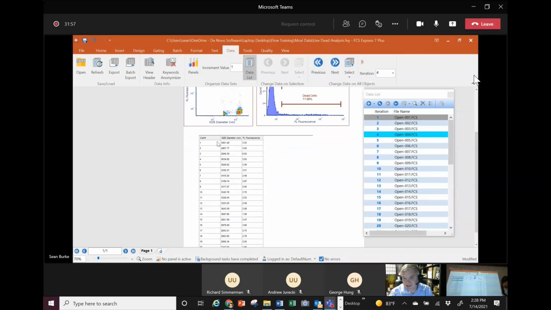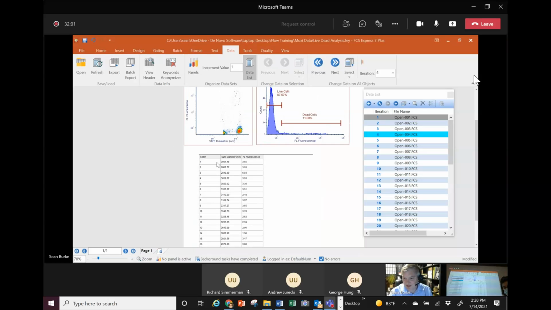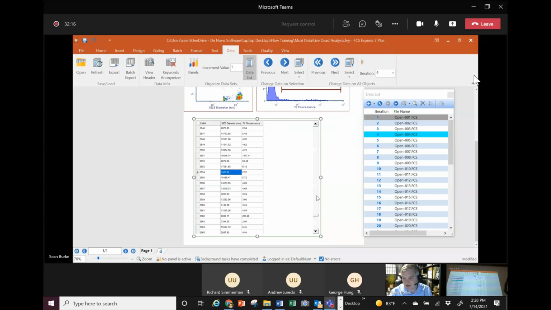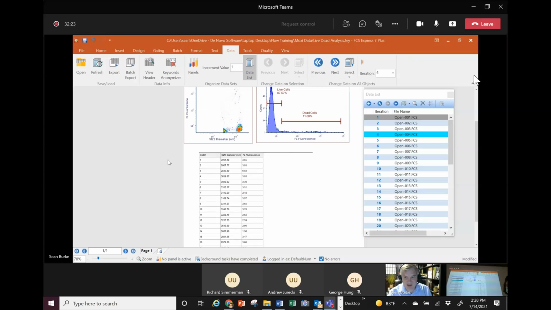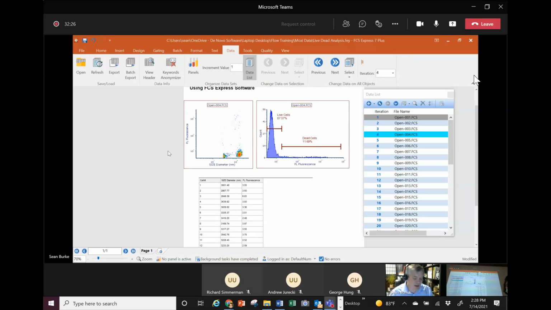Also, importantly, you can see I've got a list of all of the cells that were run in the cytometer, right? So this histogram, which I'm going to talk about in a little bit, is just a summary of all the measurements of all the cells. So, I don't just have a few cells. I ran somewhere like 5,000 or 6,000 cells through the cytometer, 4,055 cells, to gather these measurements, right? So instead of just looking at one or two cells like you might do in a microscope, a flow cytometer allows you to look at a really big population of cells and gather some information.